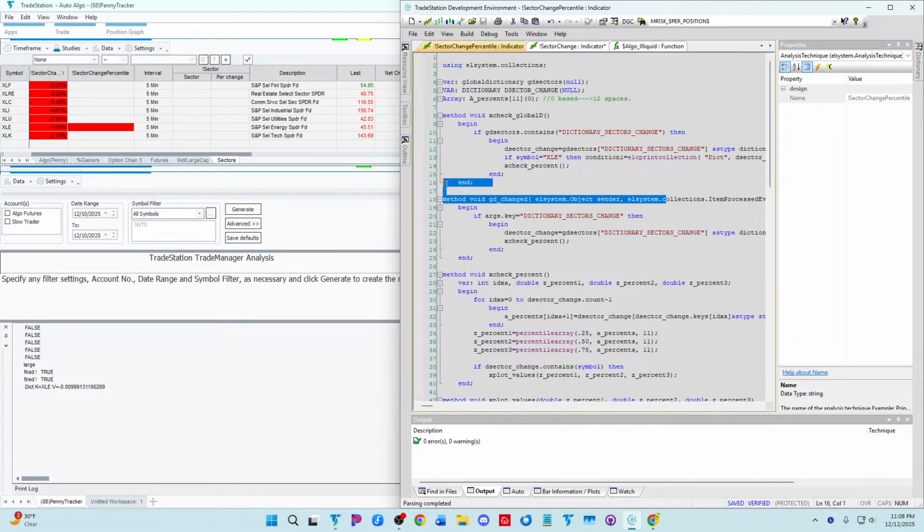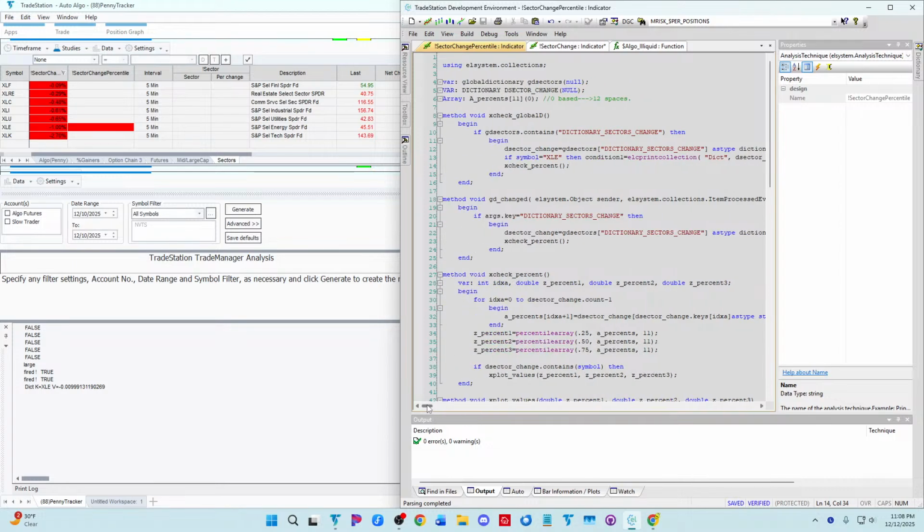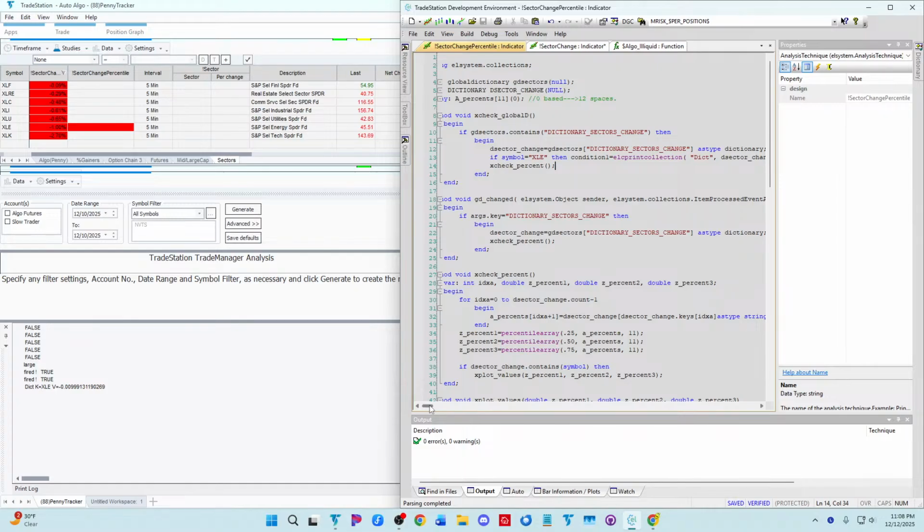It should have the dictionary for all of the sectors.